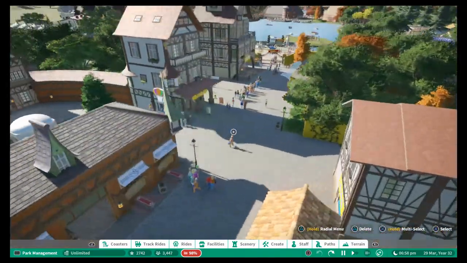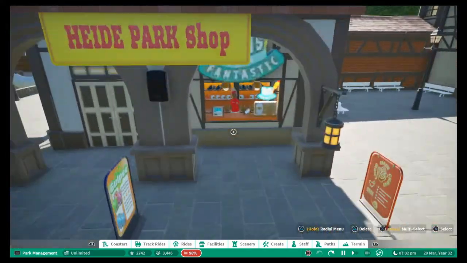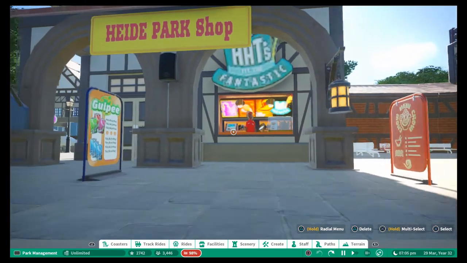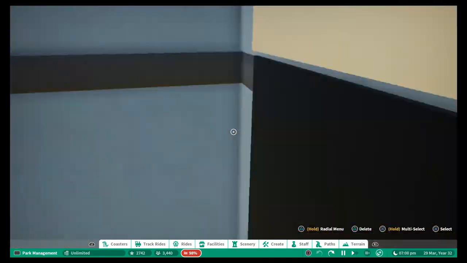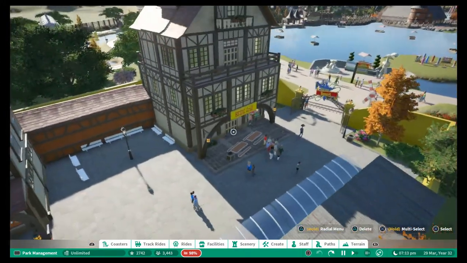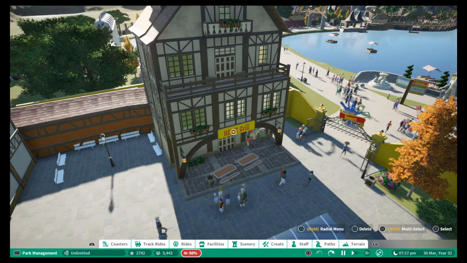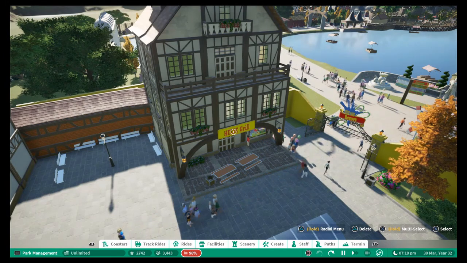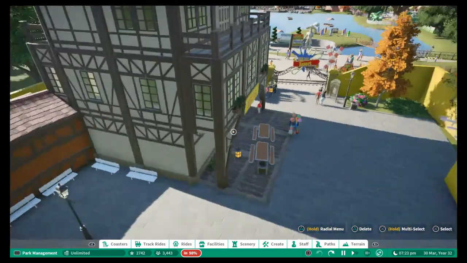So we shall go forth. Hyde Park shop. Now that I do understand. That is just a souvenir shop. All right. I love the buildings. These are the sort of buildings I would expect to find in a German park, from videos and pictures that I've seen online. This is just the sort of stuff I would expect to see.